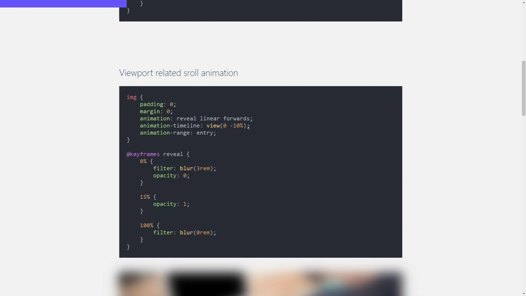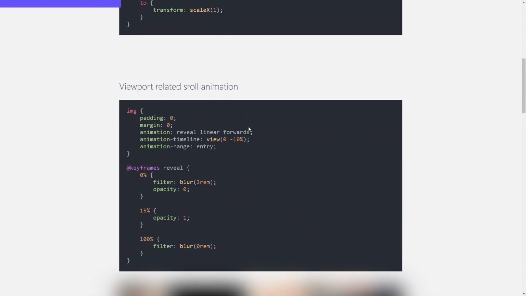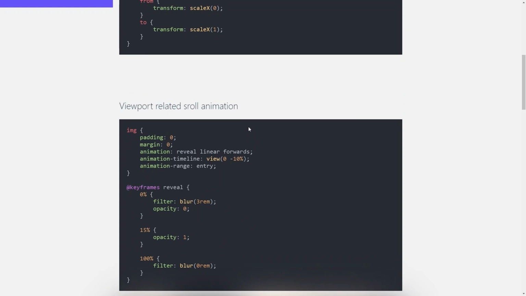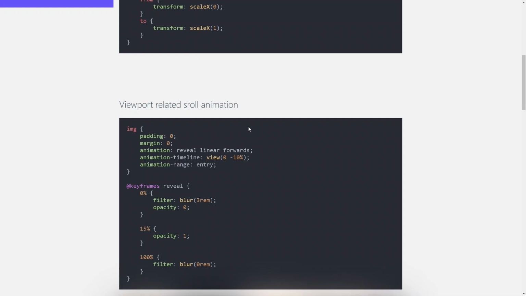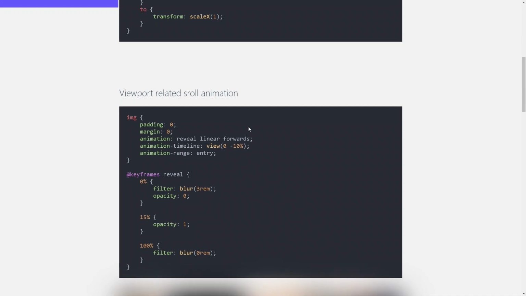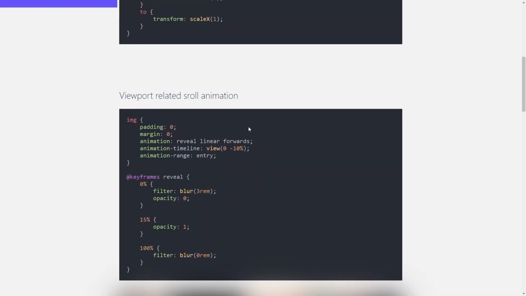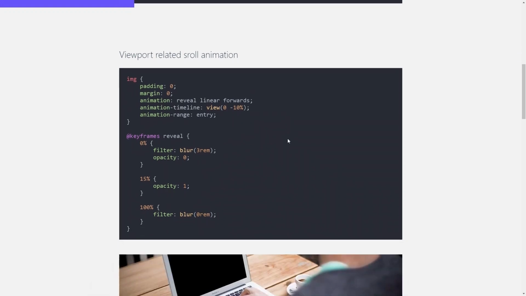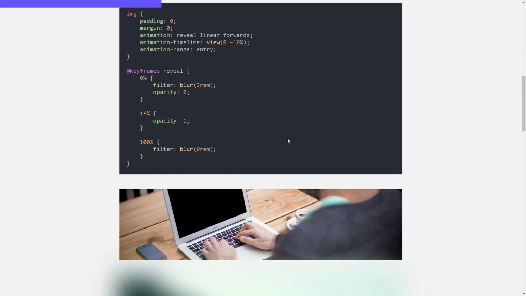There is also something like minus 10%, and this image is blurry in the beginning and sharpens as it slides in. But because the blur actually makes the element visible even before it enters the edge, if I don't use the minus 10%, which says that the animation starts 10% lower than the end of the screen, then I would see white at the bottom, and as I scroll the image to the edge of the screen, it would blink, and it would be disturbing. So I can use this special syntax to start even earlier than the page begins.